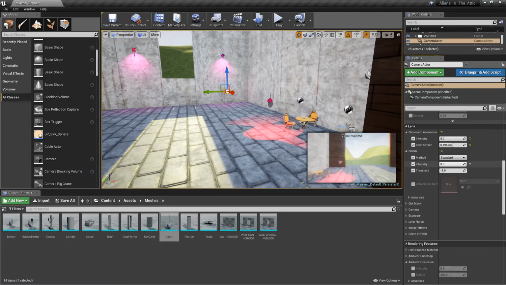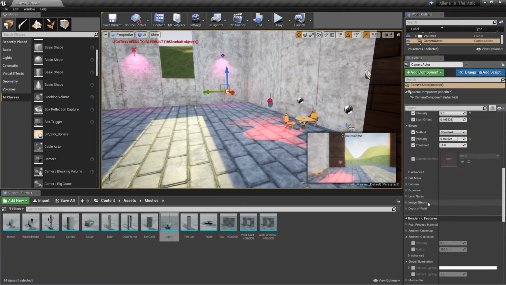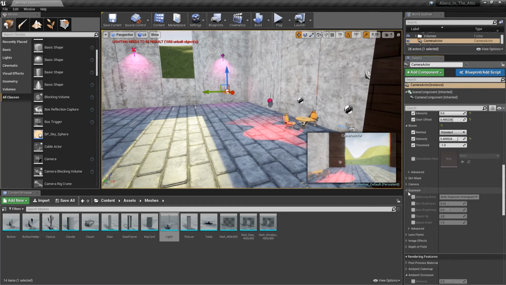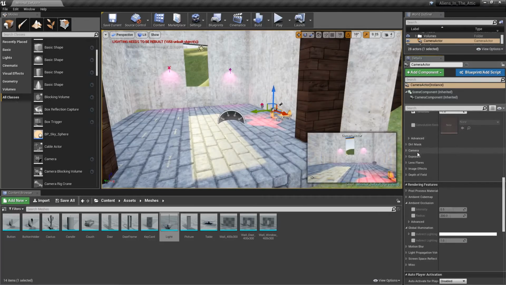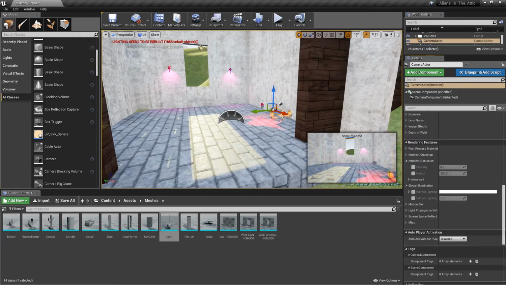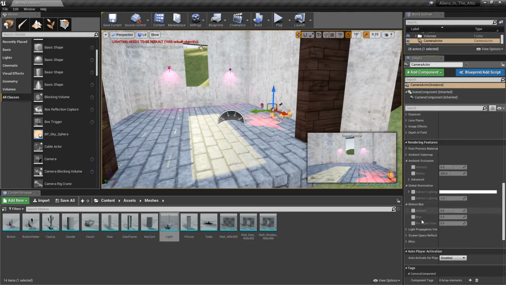If you're not familiar with what these are, you can just play around with them. They're just kind of fun ways to make it look a little bit more realistic and add real-world effects to our video games. I'm not going to go through every one of these post-processing features. I'd encourage you, though, to play around with them. Not all of them are going to make sense. You may have to Google some of them, or you can ask me later. But things like motion blur, you should be able to understand that.